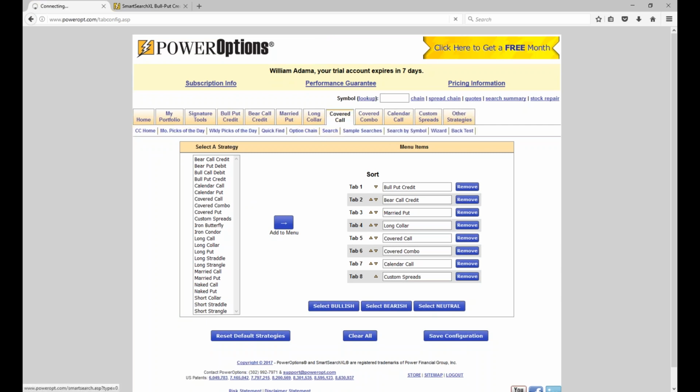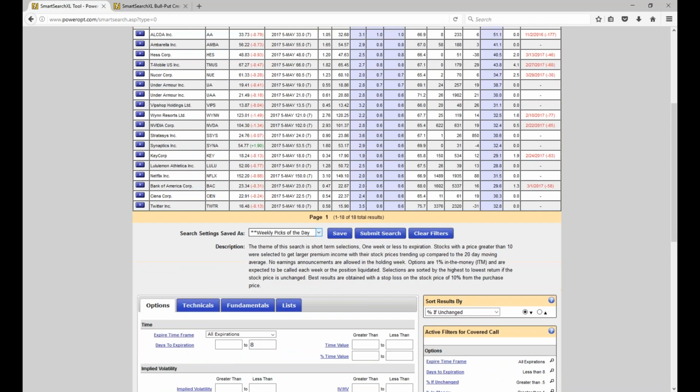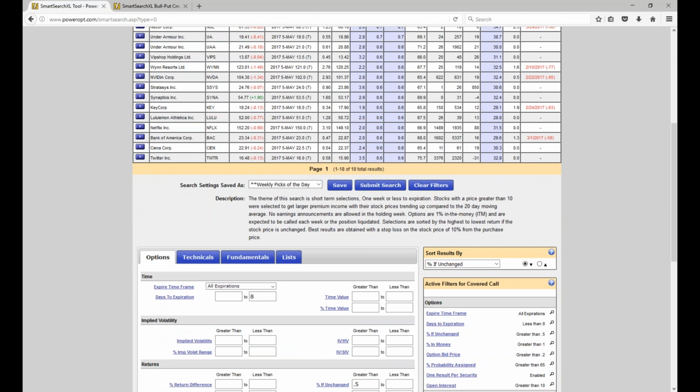Okay, so let's say you're in the mood for covered calls. You want to trade one month out at the money covered calls, Pascal, and you want to generate a 2% return, but you want it on dividend stocks that pay 7%. What's the easiest way to set up that search? Well, you already gave me three or four criteria that's already going to narrow down the universe of options. I know I'm inventing them for you, but here's what I would do.